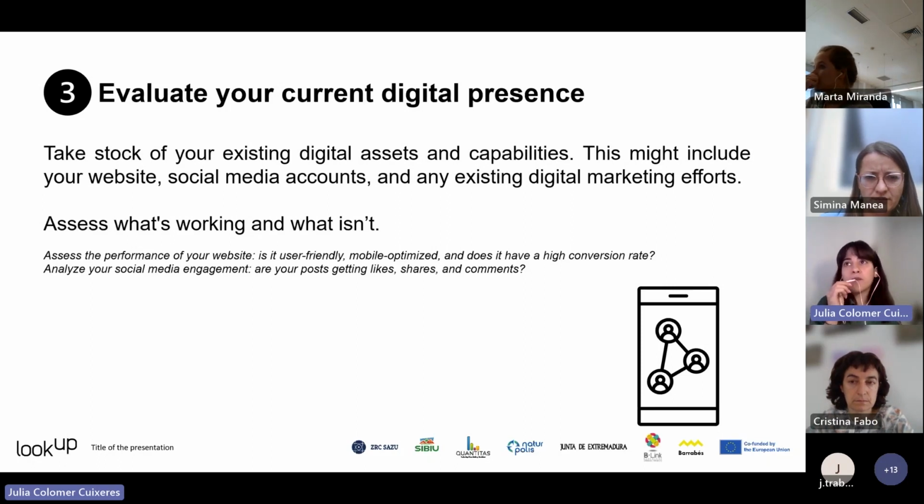You have the website, social media accounts, and you have many digital tools that could be used. Here, you also add some examples. We have, of course, the website, having all the analysis that we could get from there, and how they react. For example, the reviews that we can have on the website, social media engagement.